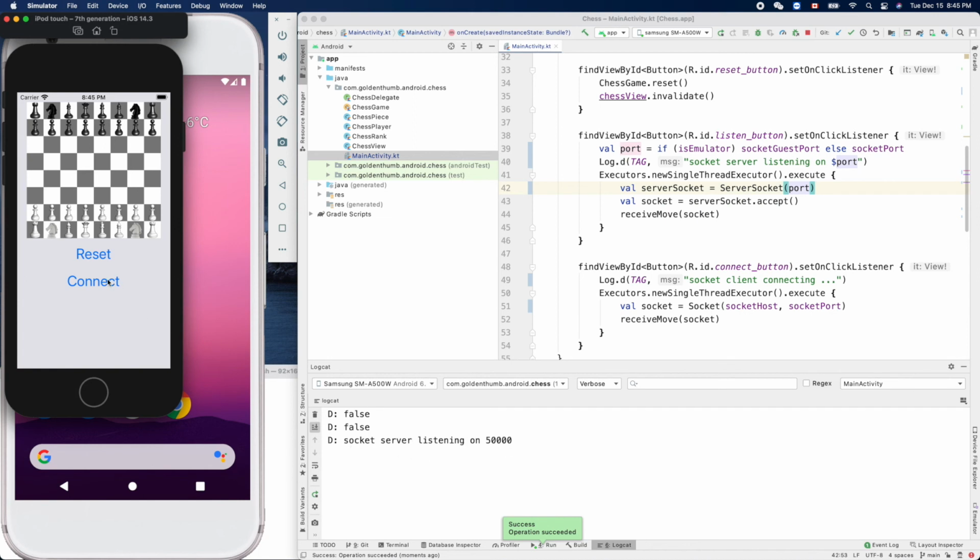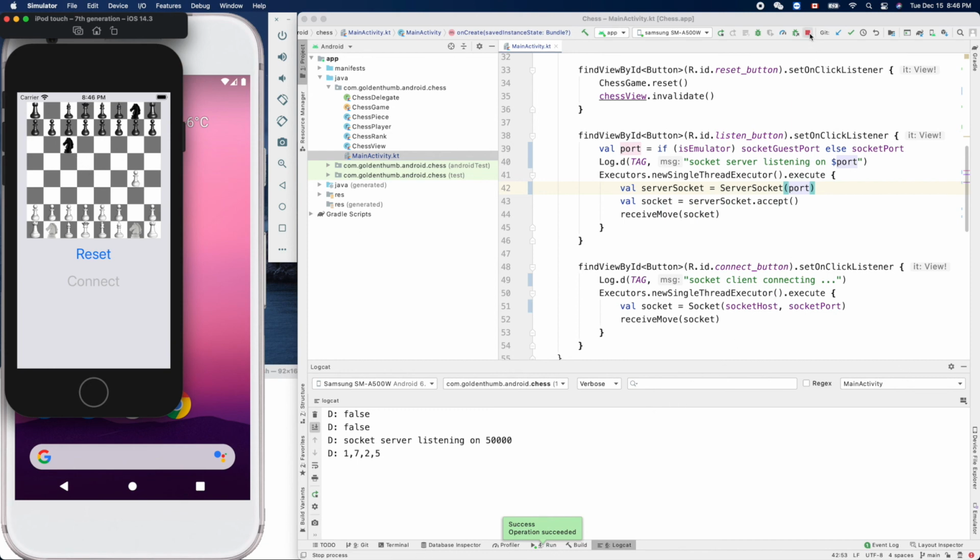Yeah, okay. Now connect. Its IP address is correct, 192.168.0.42. Okay, this is the host port. That's it. Because we are running on the device, we don't need to use the guest port. Okay, connect. Okay, now let's make a move. Yes, it works. Now I'll move a black knight from my Samsung Android device. Yeah, here, right? It works.